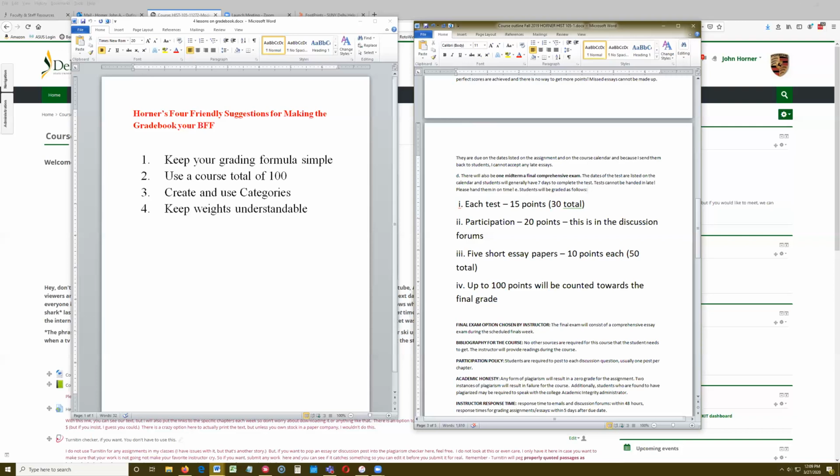Now, let me give an example. If you got to the point in the semester that you have 40% of their grades already done, and I don't mean 40% of the work, I mean 40% of the calculated grades. So for example, in my syllabus here, let's just say all the work so far has been these 5 short essay papers.